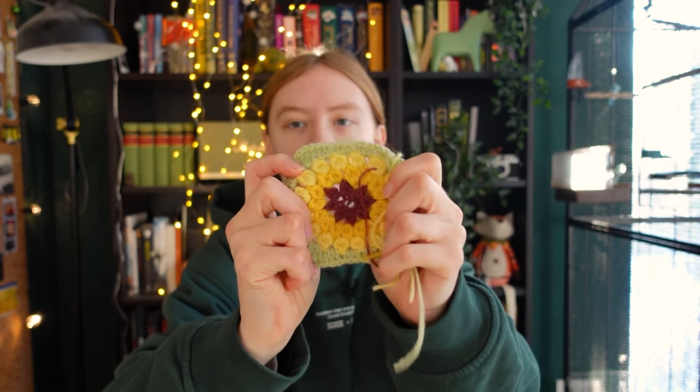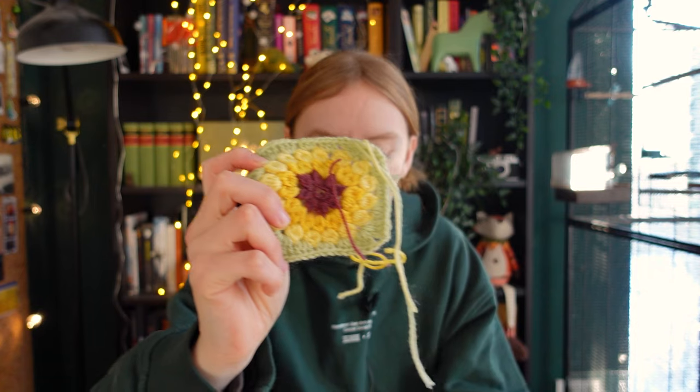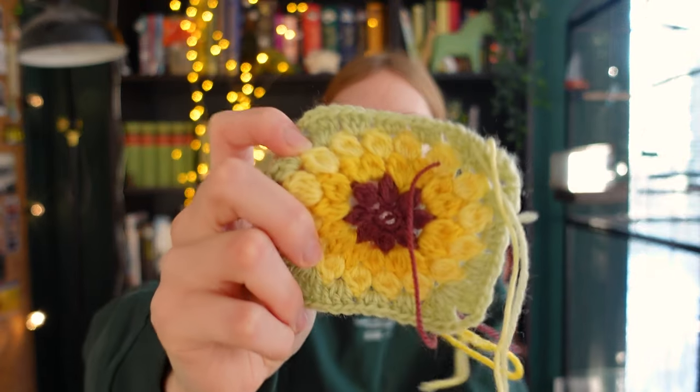I have 30 and I came to the conclusion that I need an estimated total of 120. When I made this, it took me so long. I mean, I guess right now I'm a little bit faster at crocheting. Okay so I need 120 in total. I have 30 plus this one that I made yesterday to see if I even remember how to make these — and I do apparently. So I have 31.